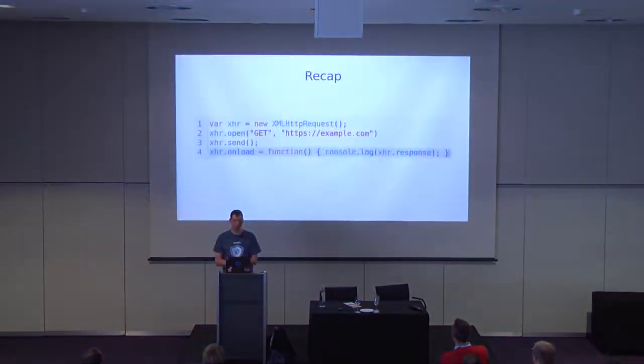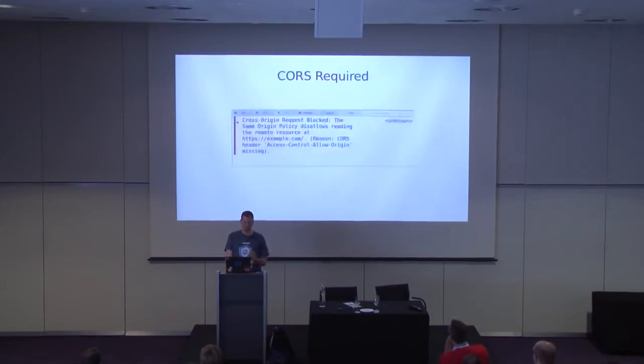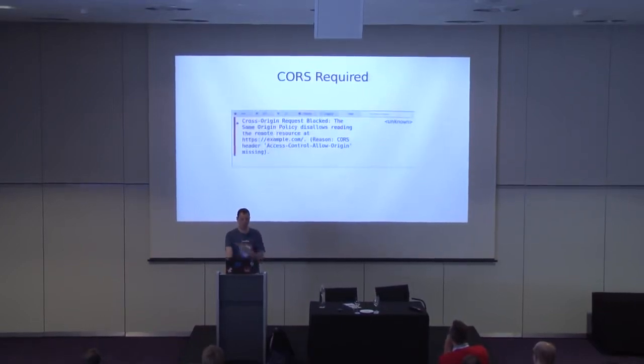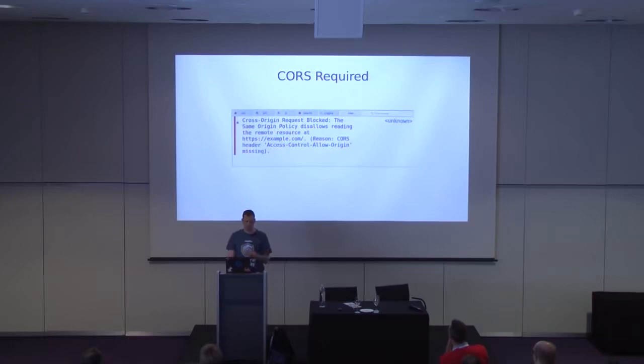So if we recap, we can use, for example, XMLHttpRequest to get a resource on a different origin. And it would somehow look like this. But if the origin doesn't opt in to resource sharing, if it's not a public resource, for example, your home router or this JSON endpoint, you will get an error that basically explains how you would do it correctly. It says the cross-origin request was blocked. The same origin policy disallows this.